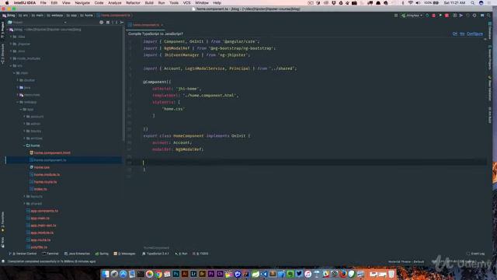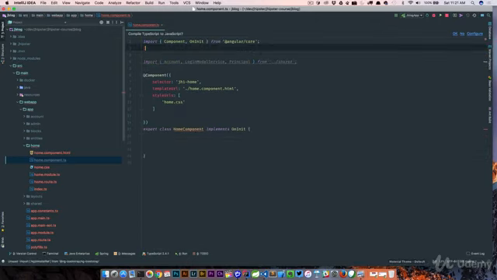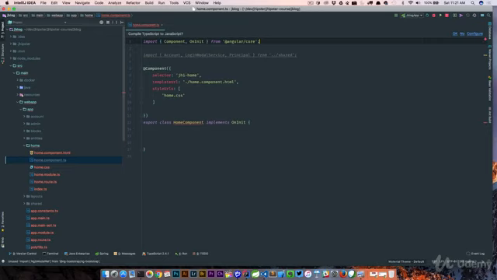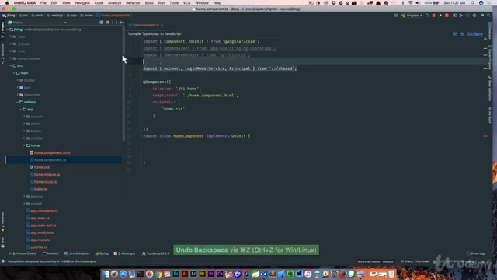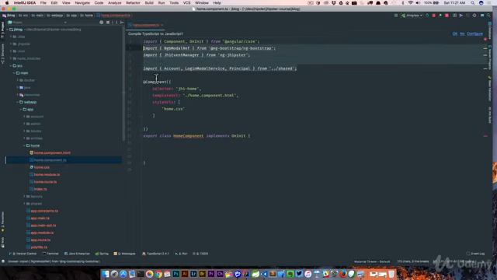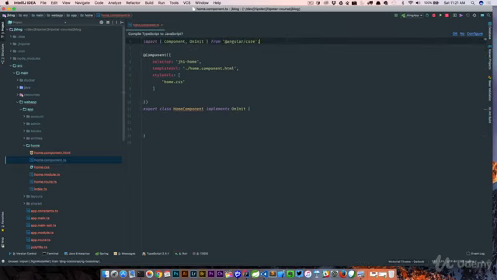So we're gonna get rid of all of this. We don't need any of these, which means we don't need this or this. What did I just get rid of? All right, let's get rid of that.